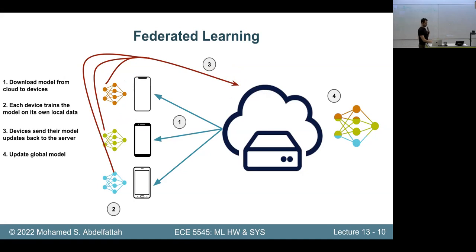And these 4 steps are not just 4 steps; they continue in a loop. In conventional machine learning, you would call these different epochs of training, but here they call them rounds of training. Every time you do this whole thing, it's one round of training, and you do it multiple times. So you continuously train as new data is being generated, and so on.